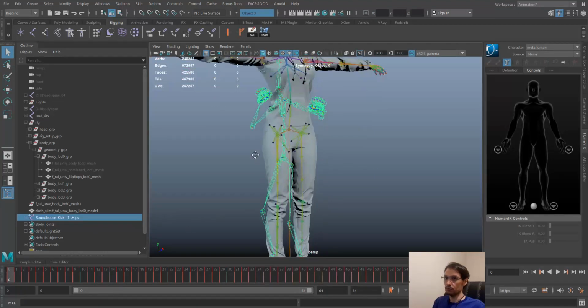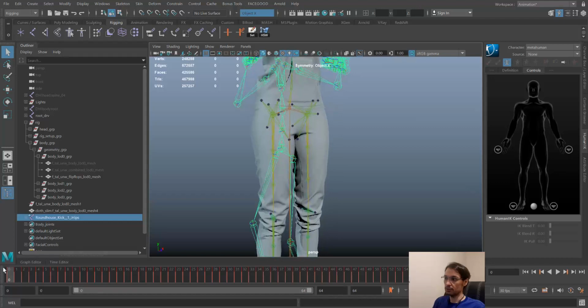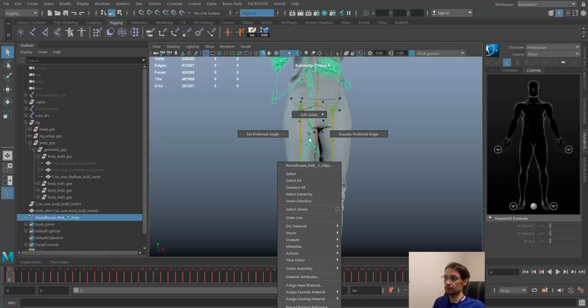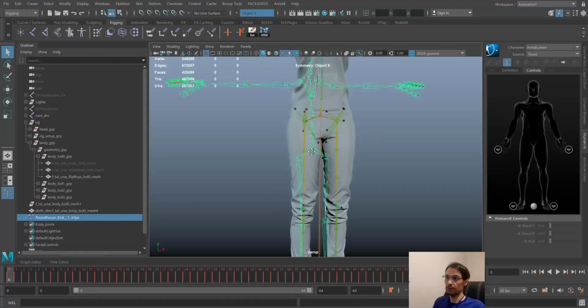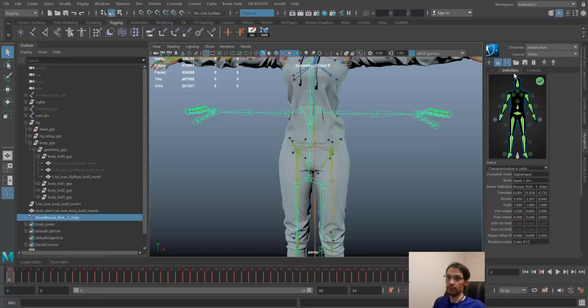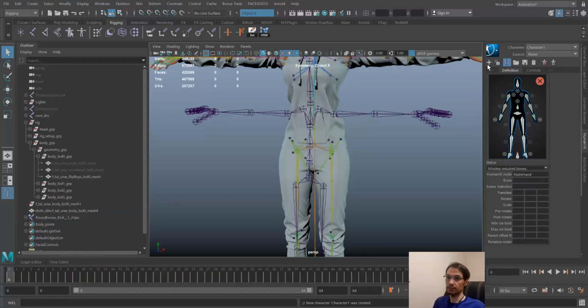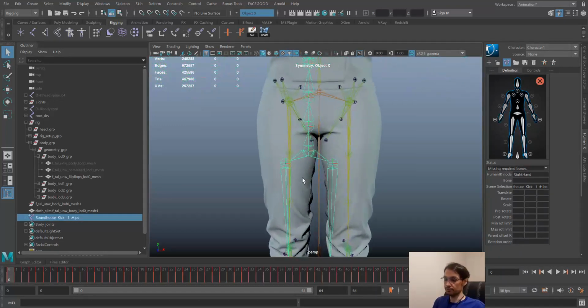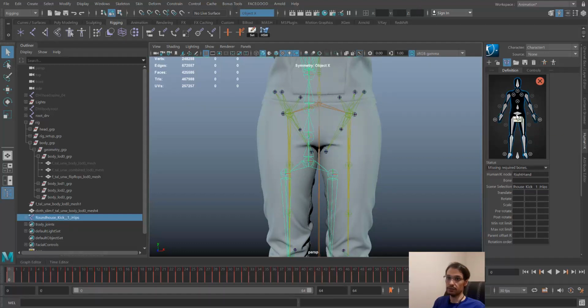Now we also need to characterize this one, and it is very easy. Just right click on the skeleton and select Assume Preferred Angle, and it is in T-stand. Now I'm going to the definition tab, and I'm adding another definition, and I select one of the joints of this window, and I select this icon.